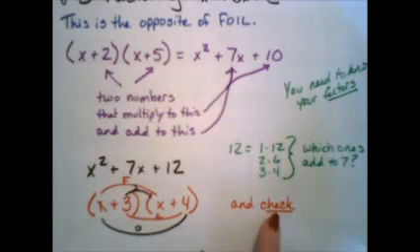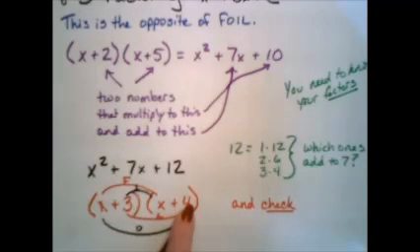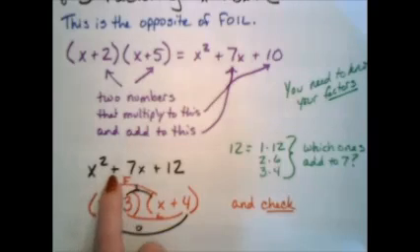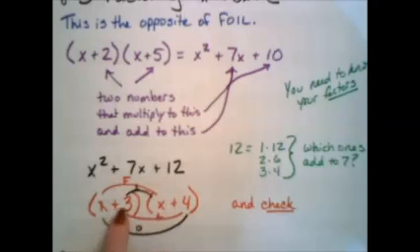And if you go back and check, we have first is x squared, and outside is x times 4, and inside is 3 times x, which equals 7x, and then last is 3 times 4 is 12. Going back to double check is the best way to make sure you're doing them correctly. As soon as you come up with an answer, double check. And that's going to get difficult when these are not both addition problems. When they're both adding, you know that both of these are going to be pluses in your set.